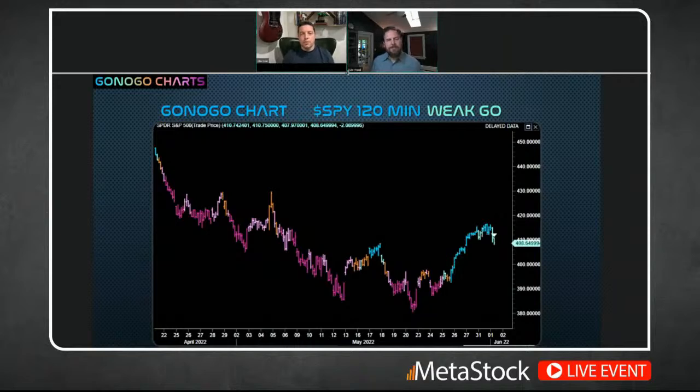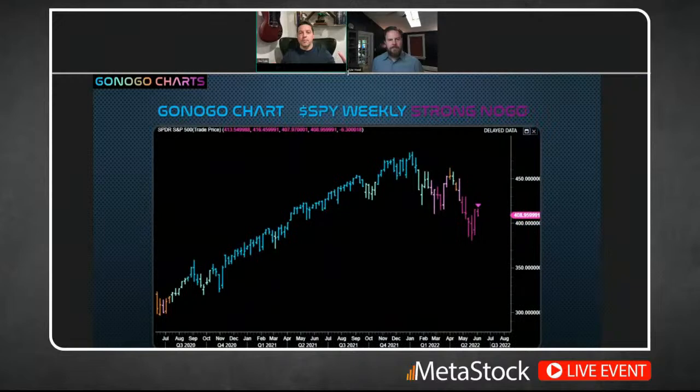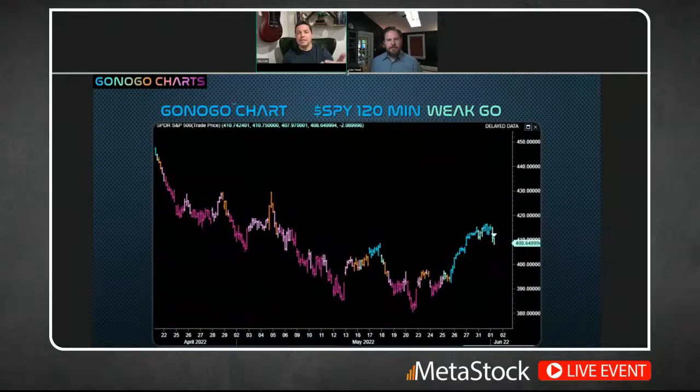Yeah, so this is what we're talking about with multi-time frame analysis, and it's so powerful. There's a lot of systems that have been written using different indicators to really capitalize on this idea. Let's say that your time horizon for investing is the daily chart. You want to know what's happening on the larger time frame chart as well, right? Right now, the weekly chart is a strong no-go. So we know that the larger time frame trend is a no-go, right? We also know that the daily is a no-go, but a weak no-go. We've seen that relief rally that you were suggesting. But if you're trying to trade in the direction of the trend, you may then step down to a shorter time frame chart, the one that you just had up there, and say, okay, let me try to find good entries in the direction of the trade.